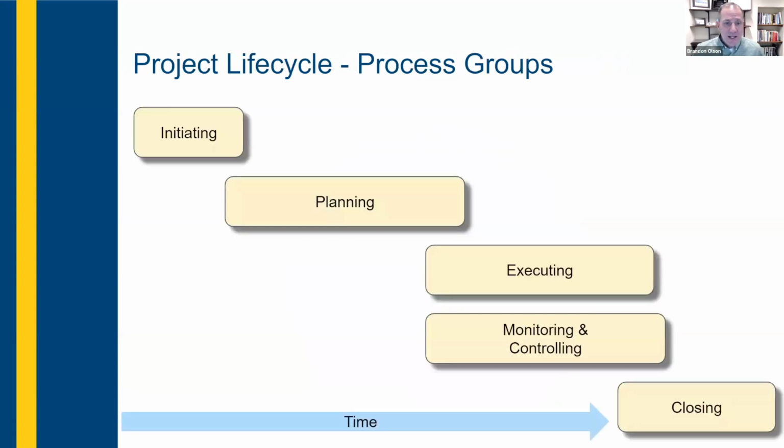Speaking of project lifecycle, I just wanted to define this. Looking at the Project Management Institute's process groups is what I'm going to call the project lifecycle here. That begins with project initiating, moving on to planning, executing, monitoring and controlling, and closing. So we begin by defining the project. Then we move on to plan the project. Then we execute the project while monitoring, seeing how things are going, making adjustments, controlling.